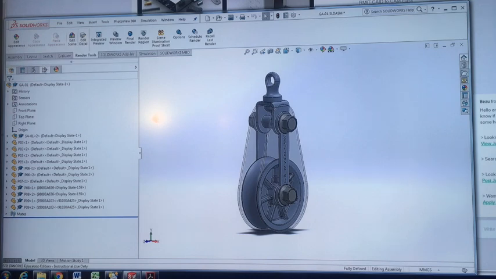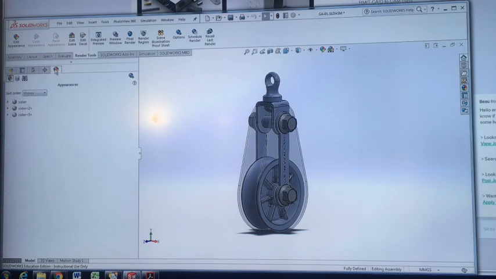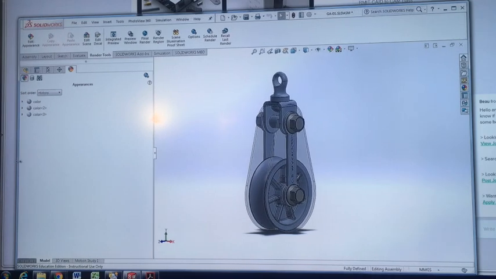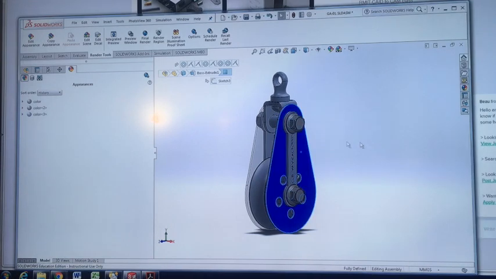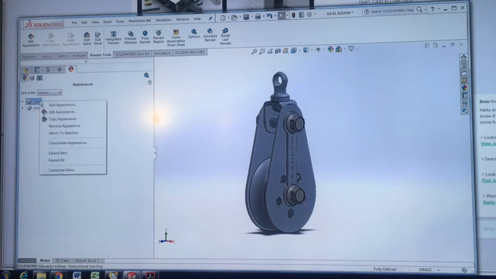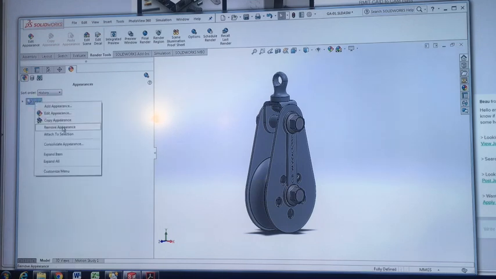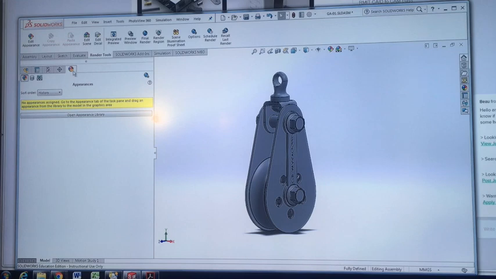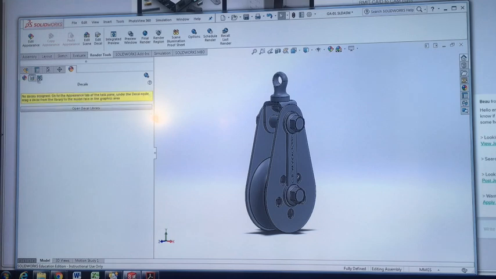Okay. Also, on your feature tree, this last tab here, Display Manager, is where all the information about the materials in your assembly or your part file are kept. So at the moment you can see there's not much in this one. I'm going to just remove those just so we're making sure we're starting from scratch. So at the top of this Display Manager tab, you've got your appearances, decals, and the scene, lights, and camera.